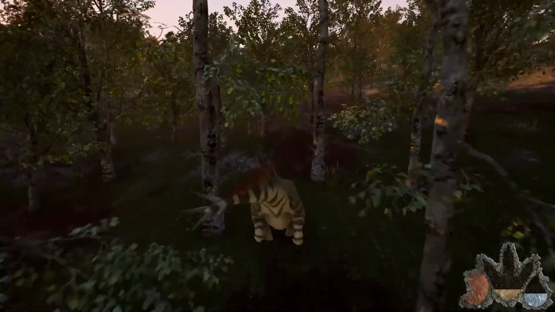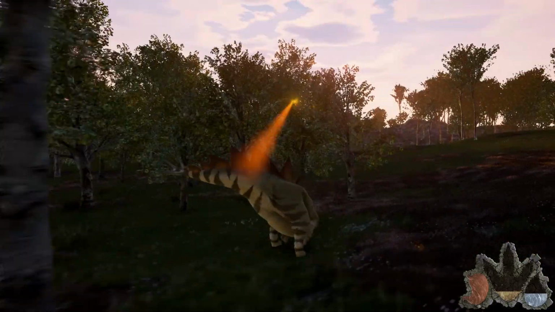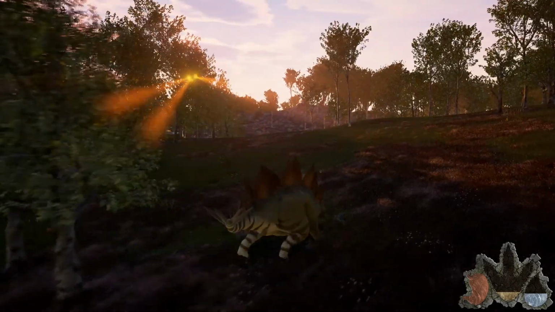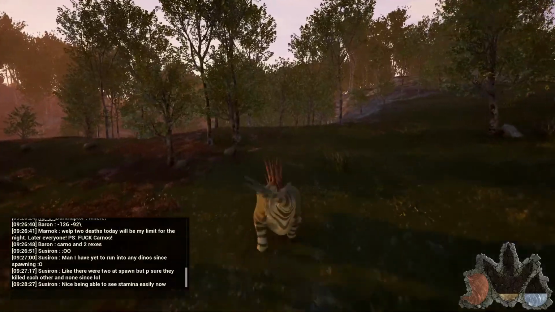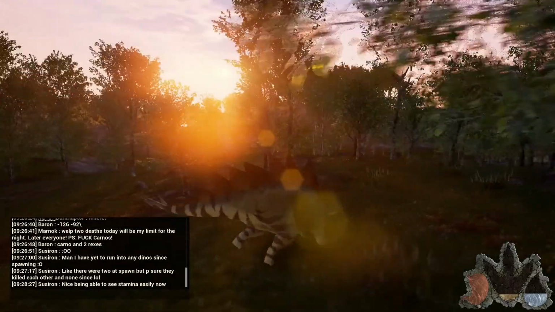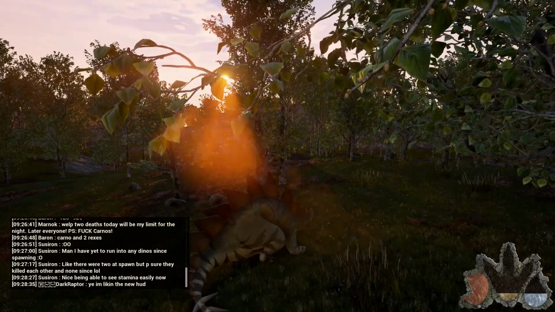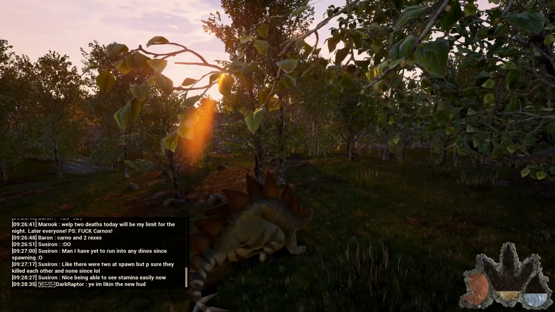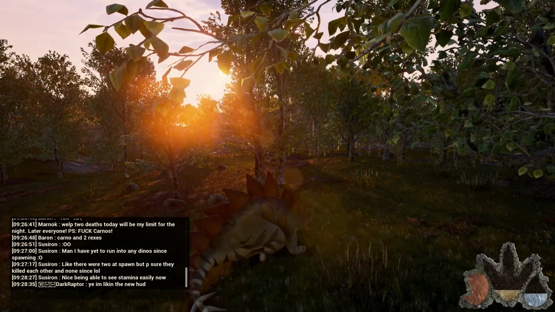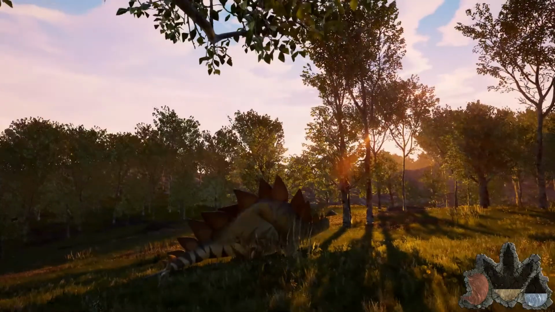Find some high ground to do a rest, so I don't want to do it where dinosaurs can creep up on me. Let's rest here. I'm a big fan of light shafts in game. I just think it makes everything look so much more awesome. You know, it gives everything a presence.